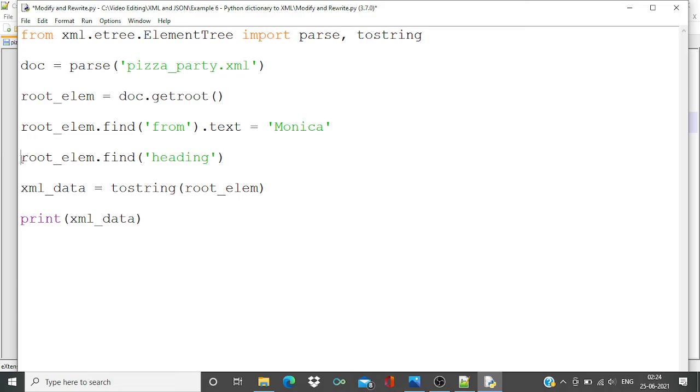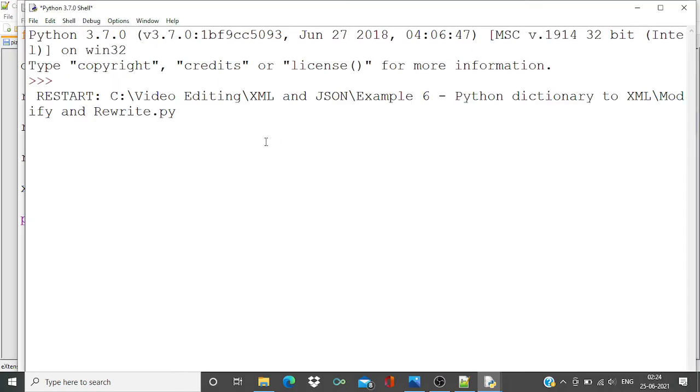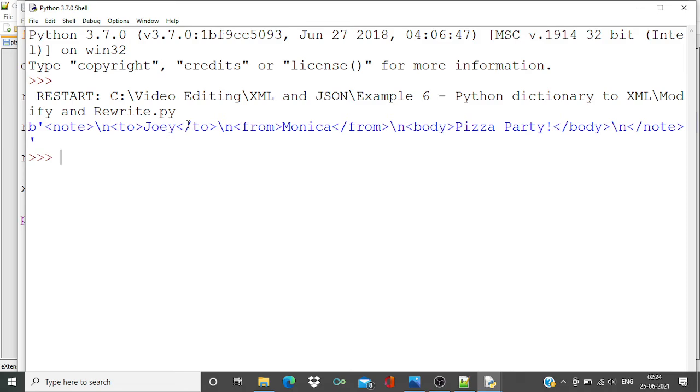And I wanted to remove this, so it will be root element dot remove. So I'm going to remove this heading element from the root element. All right, let's run this code. And now in the modified string, we don't have the heading tag over here. So that was our second task.